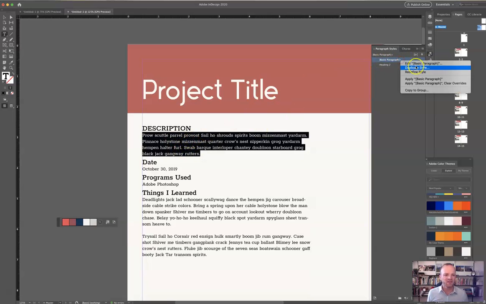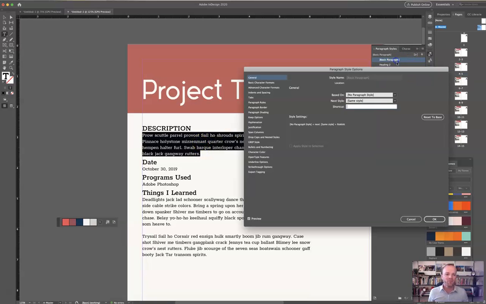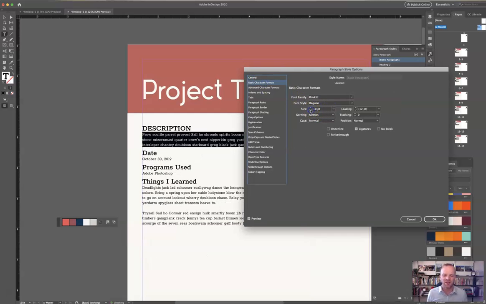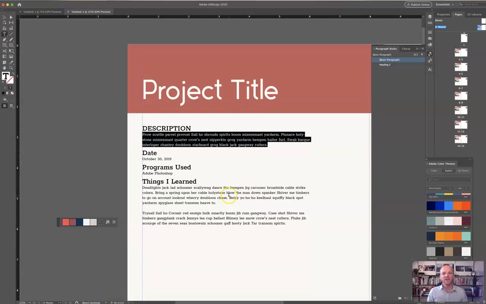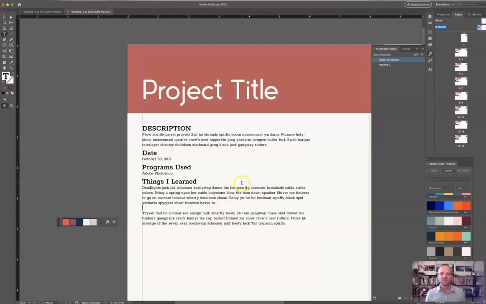So if I right click on this and hit redefine style, it will take whatever I've highlighted and drop it into that. But I can still come in and change it. And if I say, oh, you know what, this is too big, I need to drop it down to 10, which 10 and 11 are kind of your magic numbers for most of your fonts. Bingo. And notice how that changed it on all of those, which is super cool.